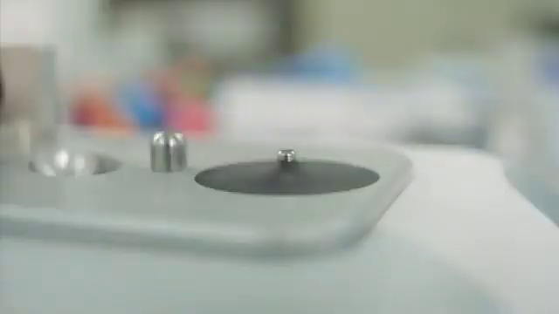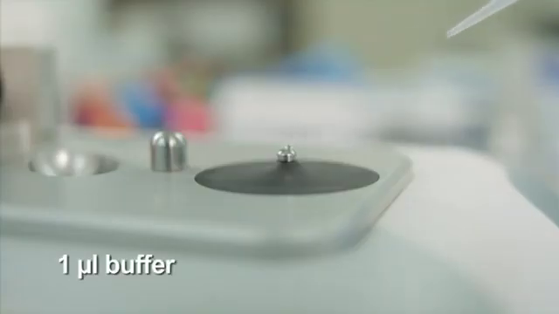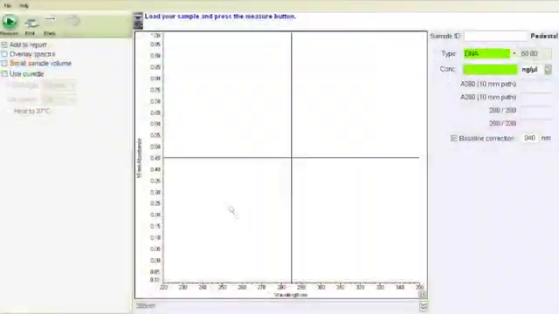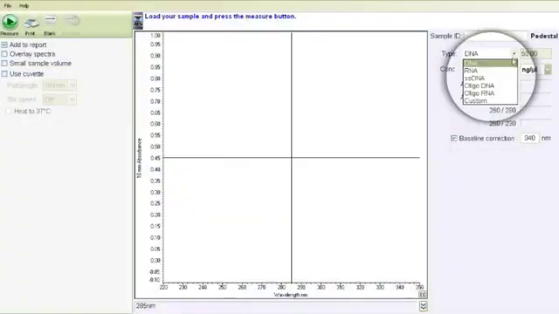Next, open the Nanodrop software and select the nucleic acid application. Use a small volume calibrated pipetter to perform a blank measurement by dispensing 1 microliter of buffer onto the lower optical surface. Lower the lever arm and select blank in the nucleic acid application. Once the blank measurement is complete, clean both optical surfaces with a laboratory wipe as before.